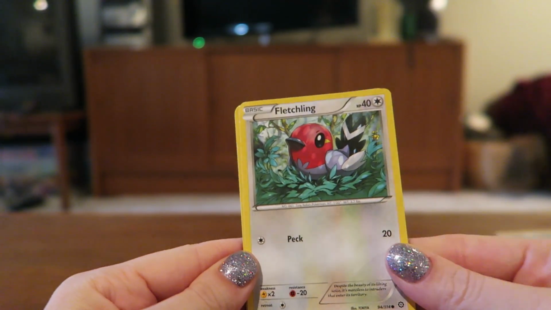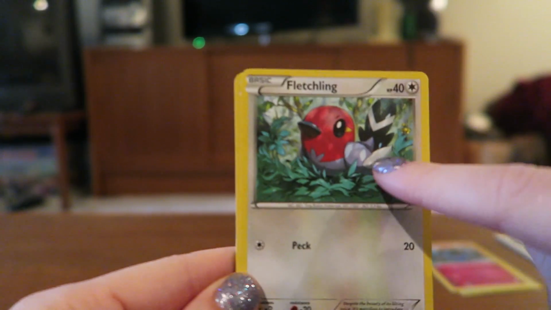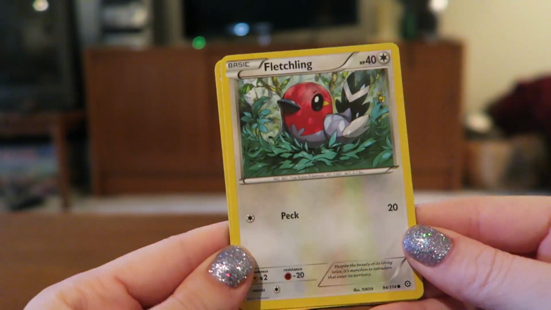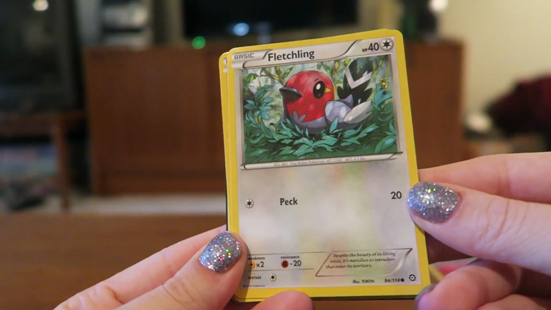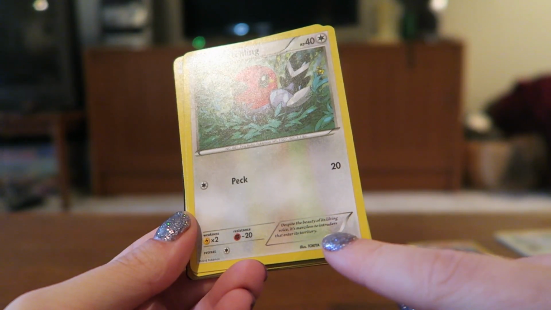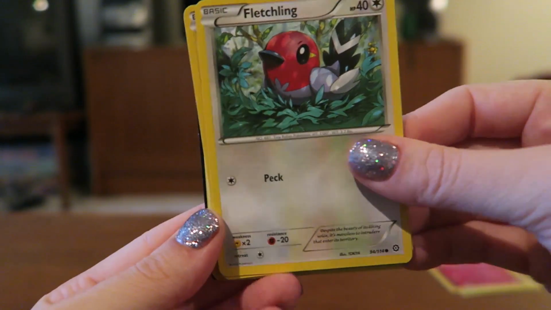First card in this pack is a Fletchling, 40 HP. He's sitting kind of cutely nested in a little nest there. Peck for 20 damage. Pretty simple. Despite the beauty of its lilting voice, it is merciless to intruders that enter its territory.